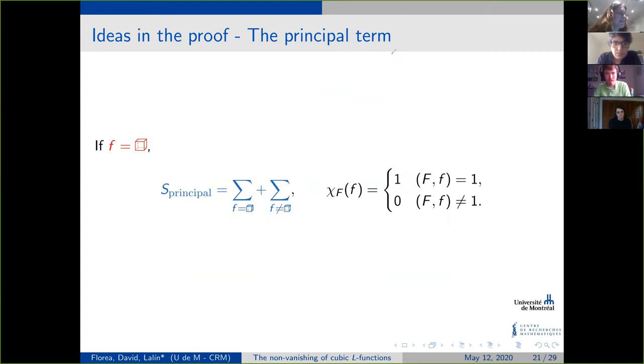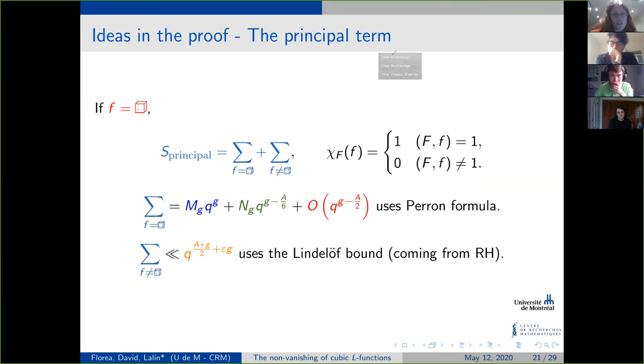Basically, what happens is that for the part that is non-flipped, you can extract the terms where the conductor of the character is a cube. And here I flip it with cubic reciprocity, actually. You can think of this as small f evaluated in big F with cubic reciprocity. And then what ends up happening is that if there is a cube involved in either small f or big F, you end up essentially having either one or zero. And so you estimate that part. This is the sum over F equal cube. And so that ends up giving the main term, the q to the g, or g times q to the g in the case of Kummer, okay?